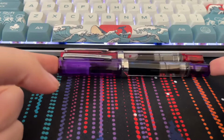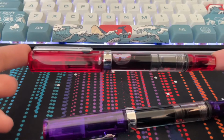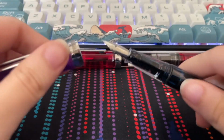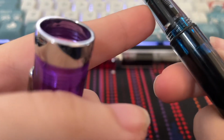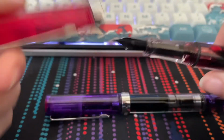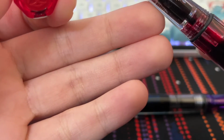So this pen was originally a medium and this was an extra fine, but I actually switched them around. I just took it apart and put the nib back in. Luckily, I don't think I broke any of the fins. They all look fine to me, which was good because I did this before I knew how fragile they were. Yeah, they all look good to me.